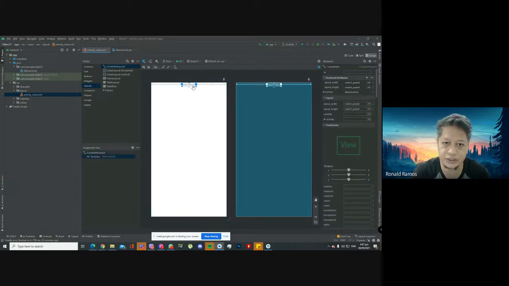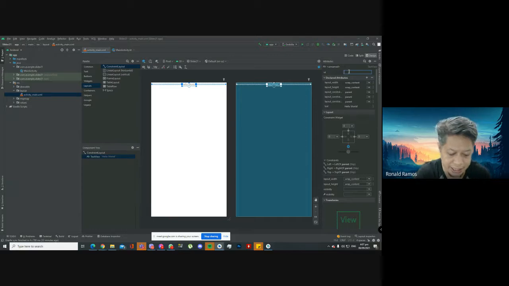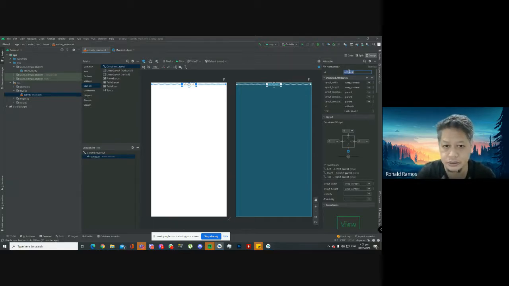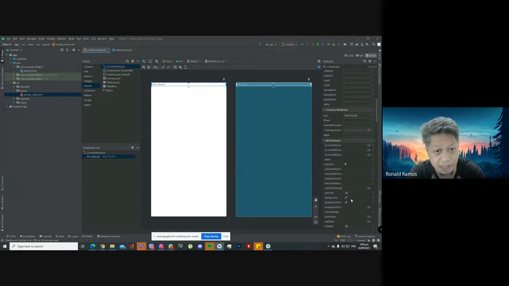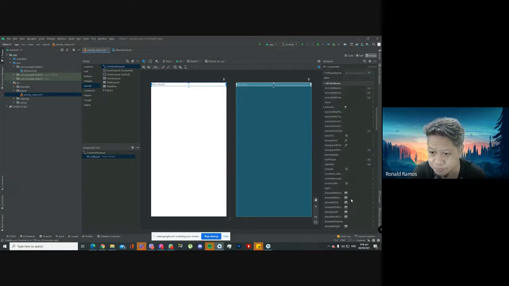I'll keep this one and rename it. I'll change its ID to txt result. Then I'll also make it occupy the entire width, and I will put the text in the center.